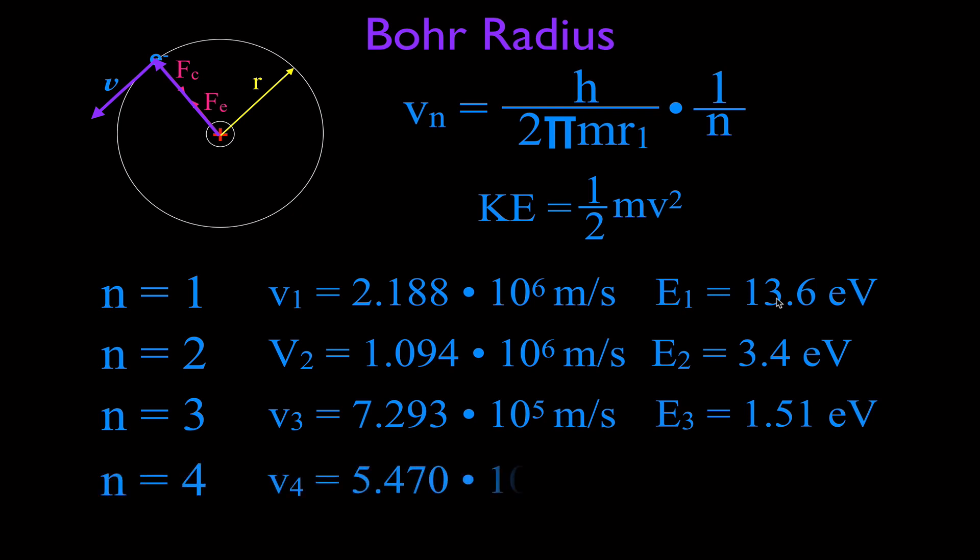We do the same thing for all the rest, which mostly we'll just go up to n equals 4. So we take a velocity that's 1/4 of this. When we square that 1/4, we get 1/16. So therefore, the energy in electron volts at the fourth energy level, which is the third excited state, is 0.85 electron volts, which is 1/16 of the value at the ground state when n equals 1.